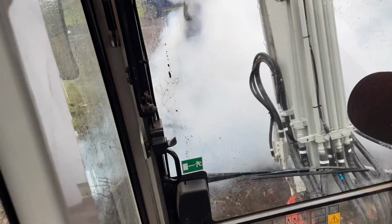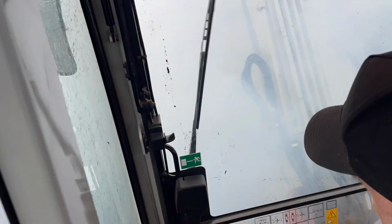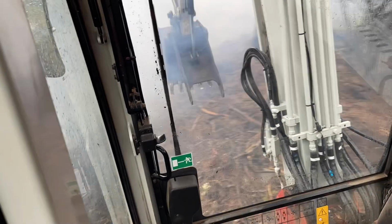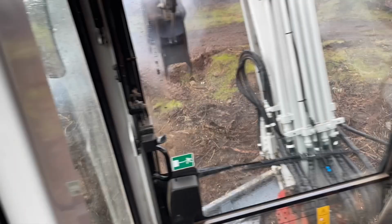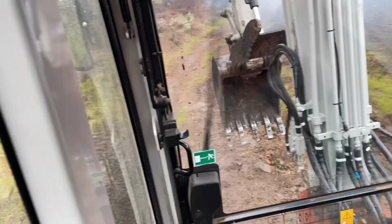So this is, I think, almost the last pile up on this one. And then I shut her down for the night. Actually came back out really late that night and threw some seed out because I knew I had rain coming in. There's always more prep to do in the meadows, but I wanted to get some grass seed in the meadows, which is further up the hill from this, not in this area. You saw the flowers were doing well right here. I'm not going to touch these. It's a really rocky area right here, so to have the grass and the meadow flowers like that, I'm not going to touch that at all.